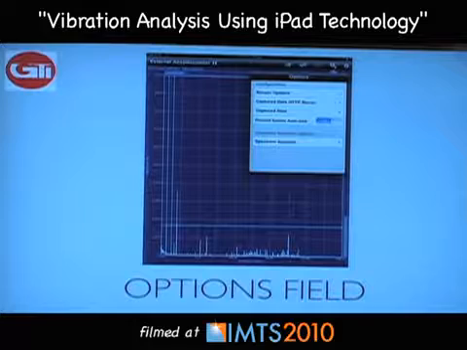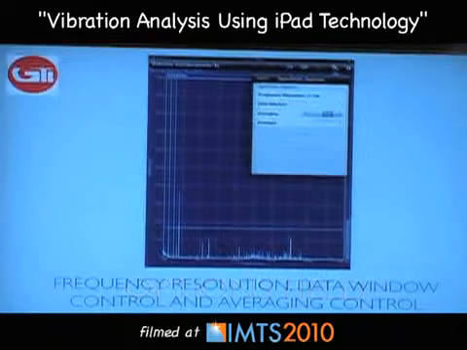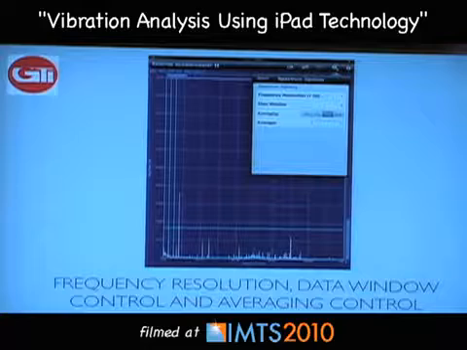Just to go over a few settings of the features that this software has. You have all your sensor options. You can capture the data and save it in many forms. We're able to adjust our frequency resolution from 1K hertz all the way to, I believe, 100. Your averaging, you can let it run exponentially, or you can just take a peak reading with a 4 or a 10 sample click as well.